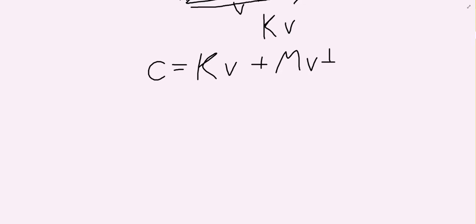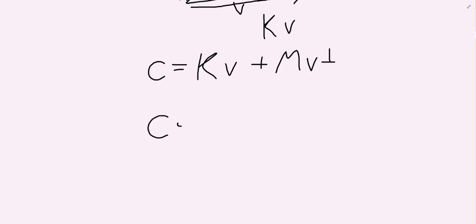So the only things we have here really now is that we know these two vectors are some scalar times v and some scalar times v perp. These scalars are k and m. We have one equation here with two unknowns. So what we need is a way to eliminate one part of this equation in order to solve it for only one of those unknowns. And in this case, we can use the fact that the dot product of two vectors that are perpendicular to each other gives us 0, and we know v and v perp are perpendicular to each other.